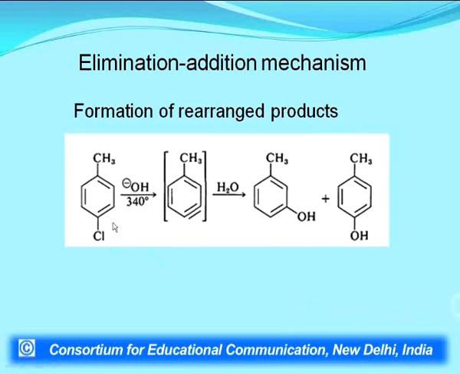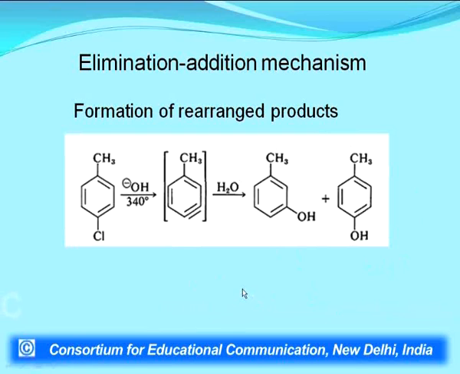Then we used this example also earlier, that if para-chlorotoluene is there, we get two products with hydroxyl at the meta position or hydroxyl at the para position, because in this case again there is no preference from electronegativity. This chlorine is replaced, this hydroxide ion may capture hydrogen from this side or this side, we may get benzyne here or benzyne here, and then when hydroxyl comes, it may come here or it may come here. There is an equal probability and we end up with a mixture of two products here.